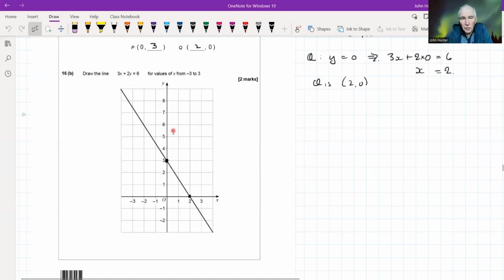And if we take any other point on the line, incidentally, this here, it looks like -2, 6, x equals -2, y equals 6. And we pop those values into here, then we will find that the result of the left-hand side is 6. Just by way of a check.